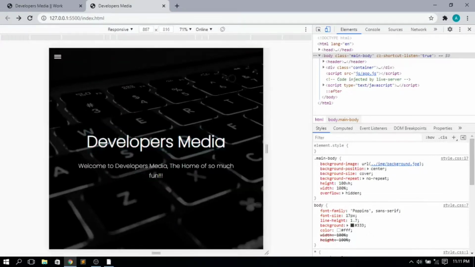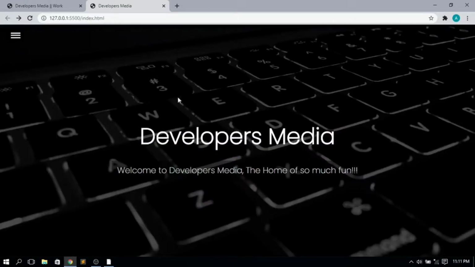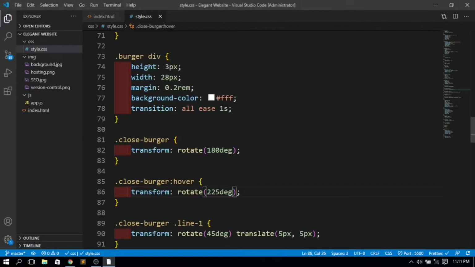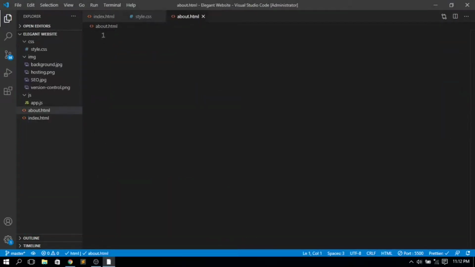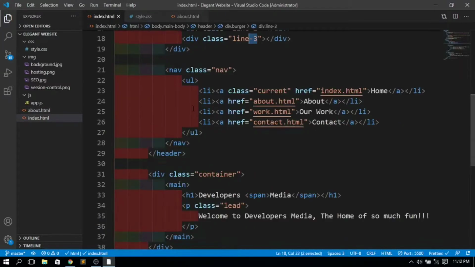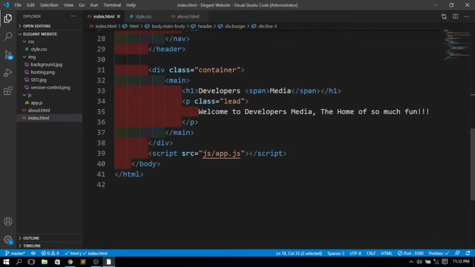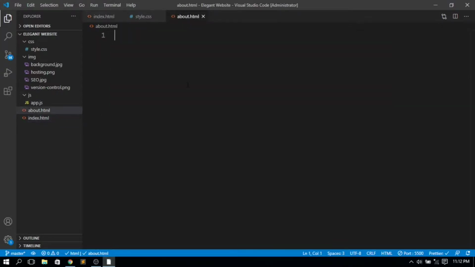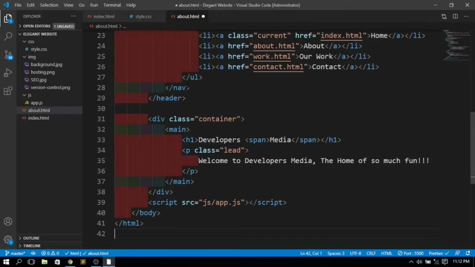This is going to be the last thing we're going to do. So I'm just going to close this, and now let us go to our about page. In here, I'd like to create another file called about.html, and in here I can just copy everything and I'll weed out those we don't need. So I copy everything and paste it in here.